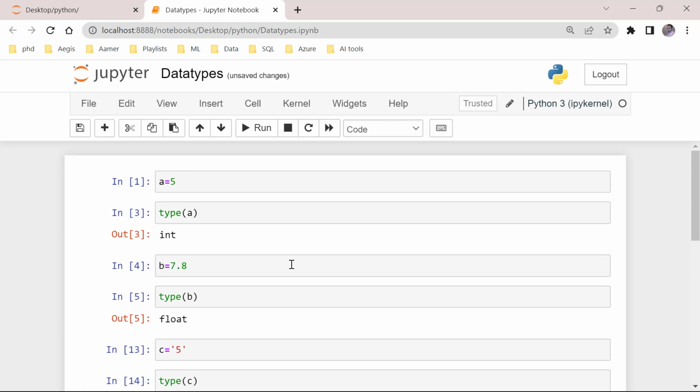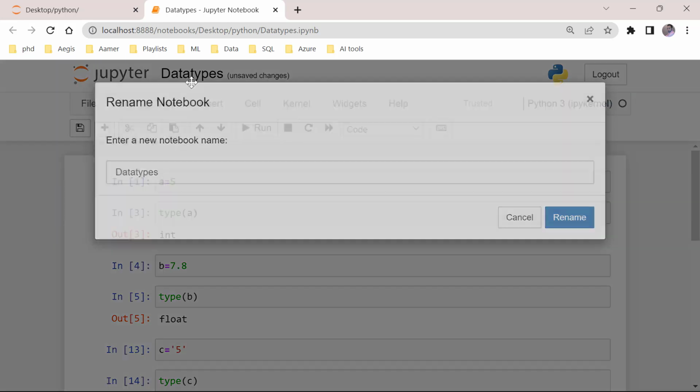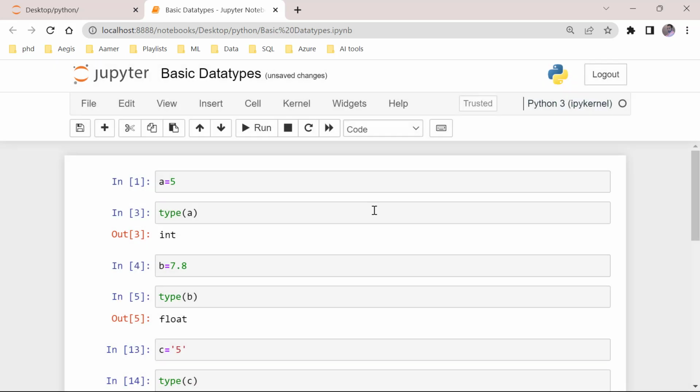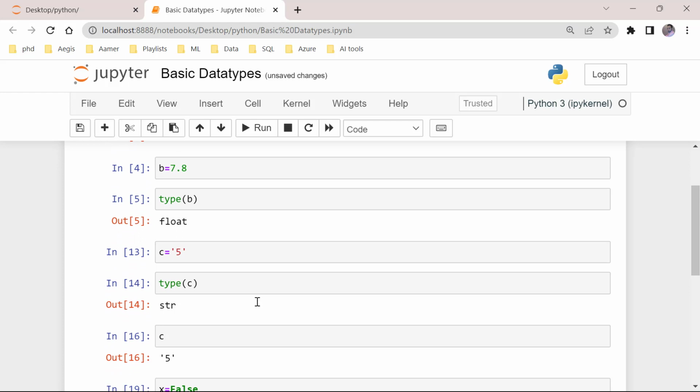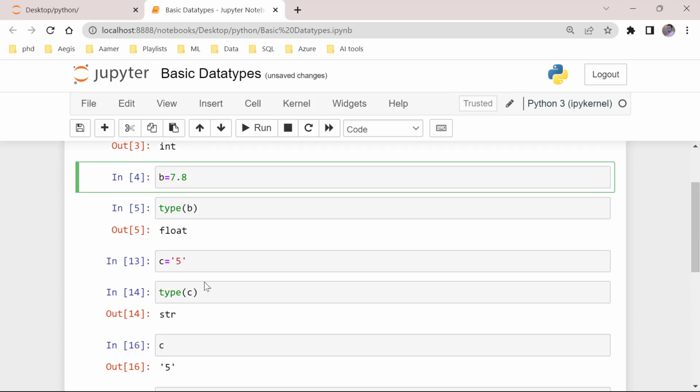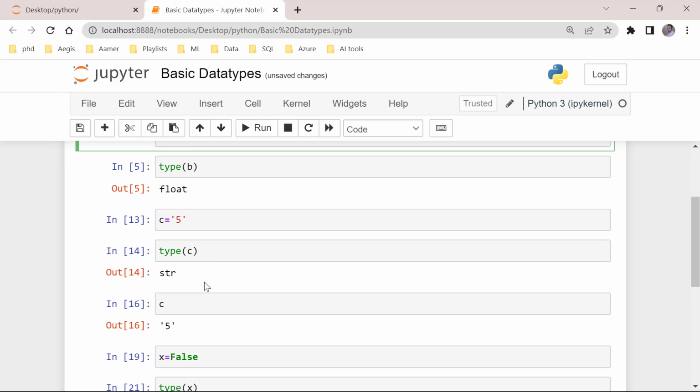I hope you understood the basic data types. Better name it as basic data types or core data types, whatever you want, but we do have advanced data types as well that we will explore in the next session. We will explore the input function. Here you can understand we have not taken input from the user, we have taken the values directly, so they are called hard coded values. Now we'll be taking input from the user in the next session.